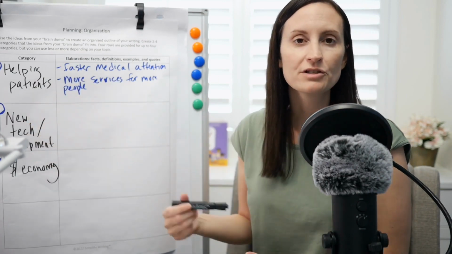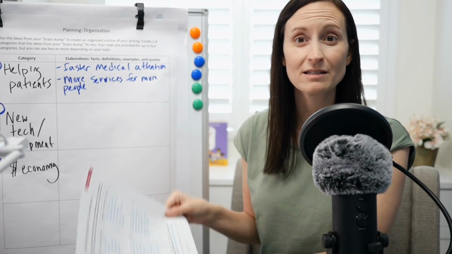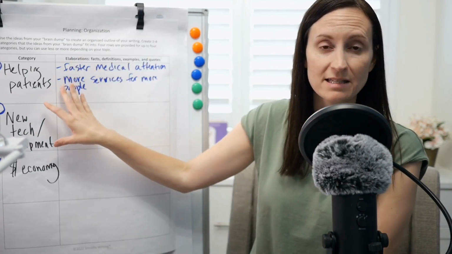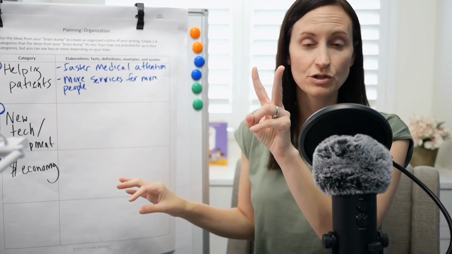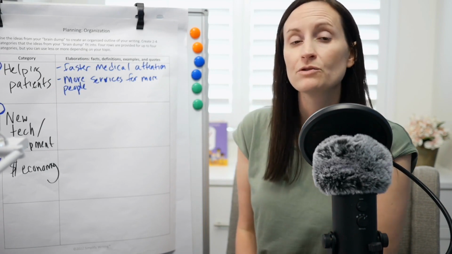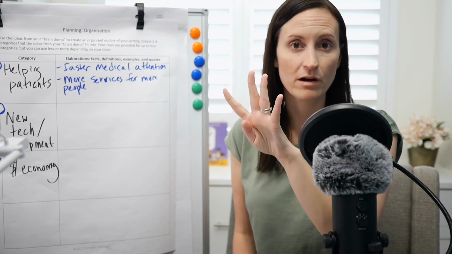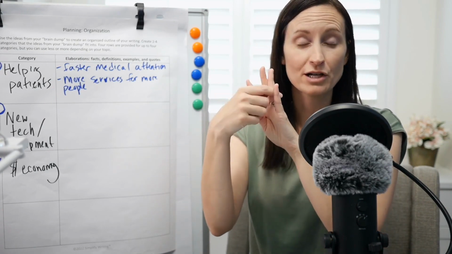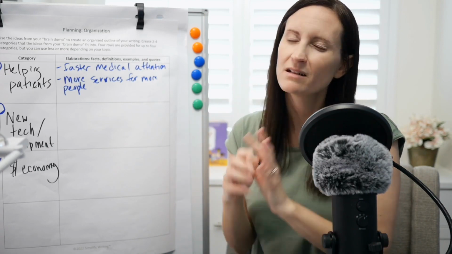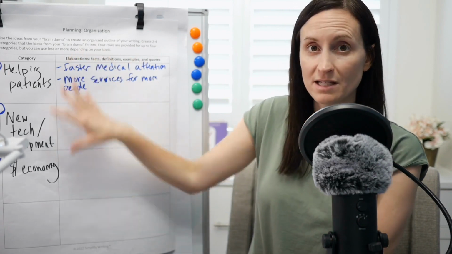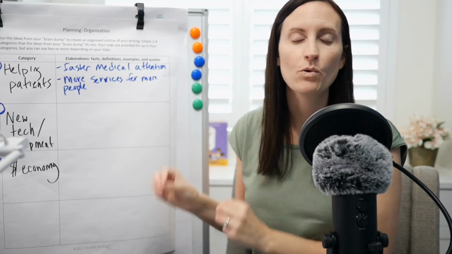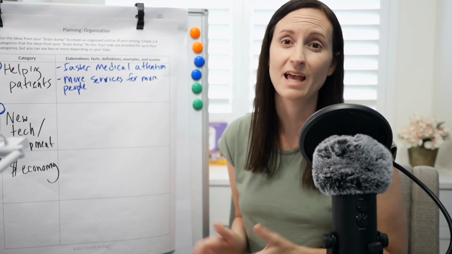So I model each step of this process from this brainstorming organizer, that's lesson 1, to this organization planner, that's lesson 2, then to the revision step, which is lesson 3, and then into the body paragraphs, which is lesson 4. Okay, we do have our introduction in between, but the introduction isn't as much about organization and staying on topic. It's a little bit, but not as much as this process. So we do have that in between, so keep that in mind. But those are really the 4 lessons that focus the most on staying on topic.